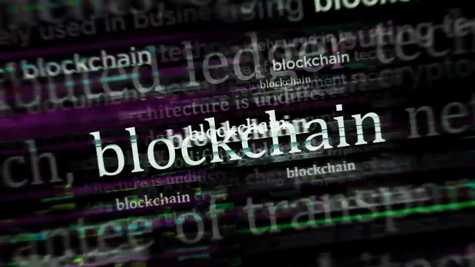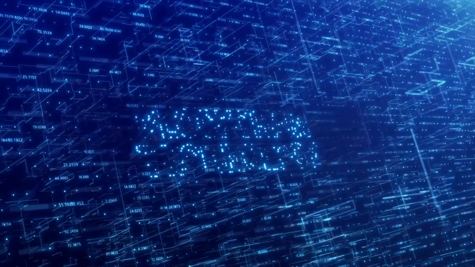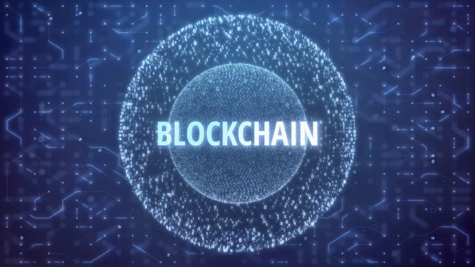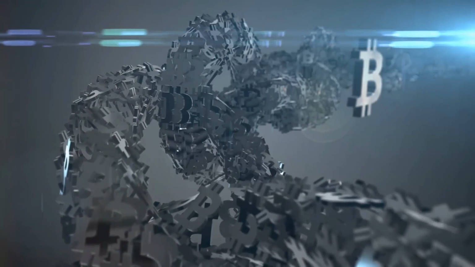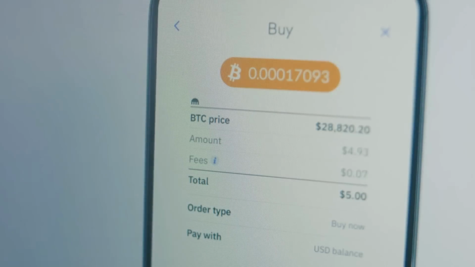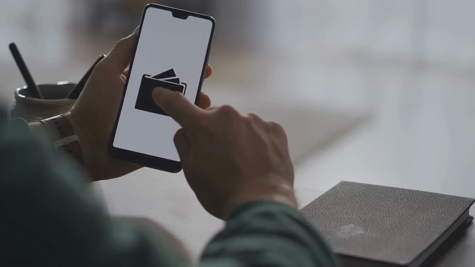Section 4, the blockchain breakdown, how it all works. Okay, let's break down how blockchain actually works. Imagine a blockchain as a chain of blocks. Makes sense, right? Each block is like a container filled with information about transactions. First, a transaction is requested. Let's say you want to send some cryptocurrency to a friend.